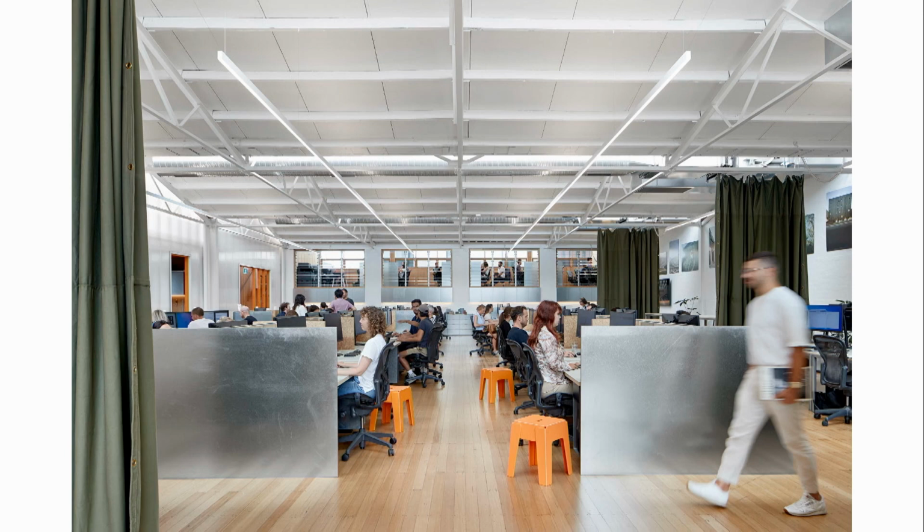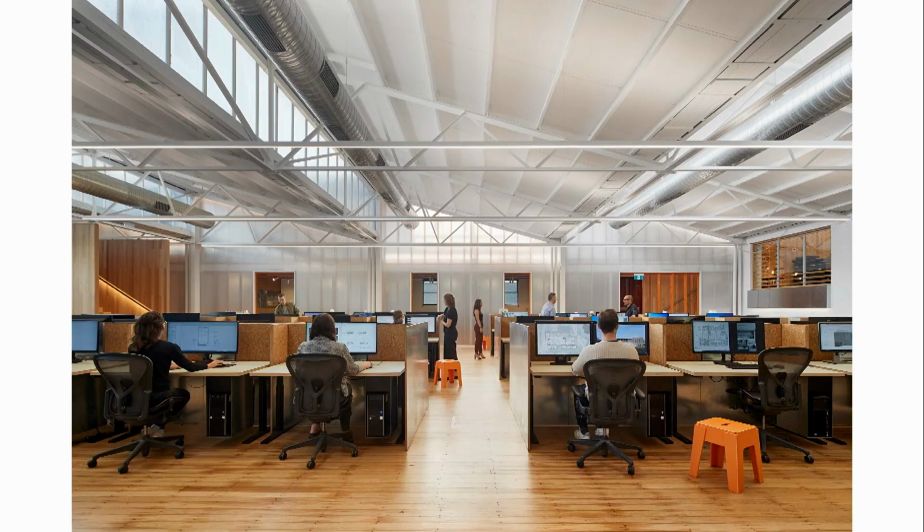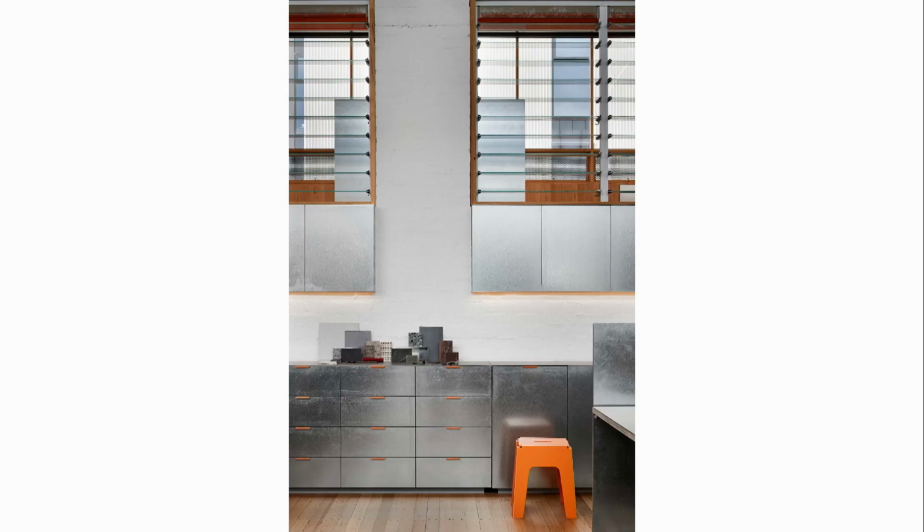But the main thing you see the minute you walk in the door is the workstations, and this is really the heart and the pulse of the practice, and it's on display, it's democratic, it's engaged and it's active. And coming around into the main work floor, we could see the ample light coming from the sawtooth roofs, the polycarbonate on the western floor, giving us glimpses of light above, but also allowing us to get a sense of activities happening in the meeting rooms beyond.